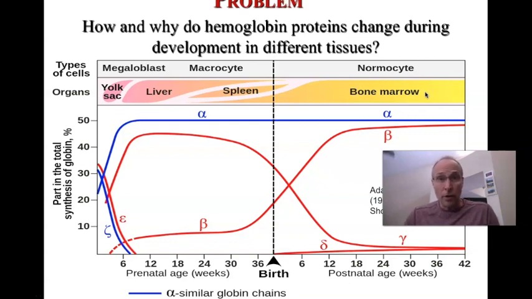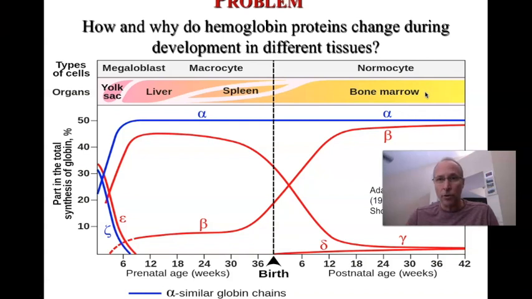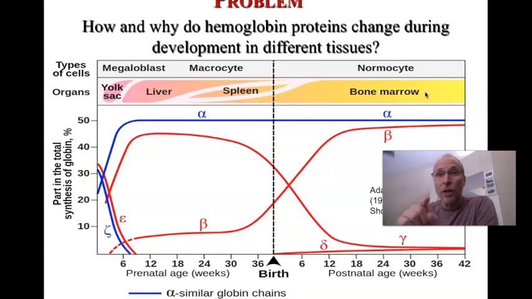The short story is this: genes are expressed in different places at different times because genes can turn off and they can turn on. There's an entire control system in your body controlling when these genes do that and in what tissues they're expressed in. And honestly, if you want a Nobel prize, that's a really good place to study, because we don't have all the answers — we don't really have many of the answers about what's going on with the control.